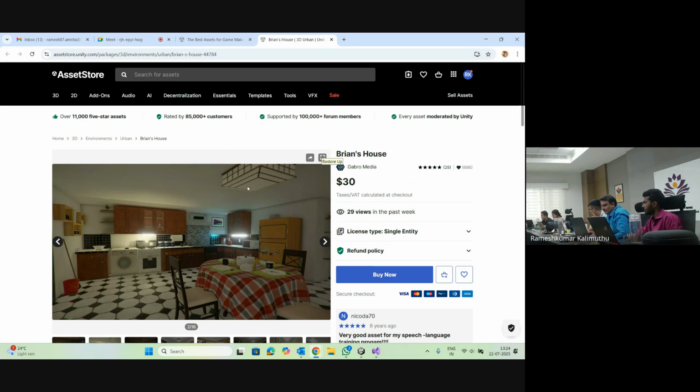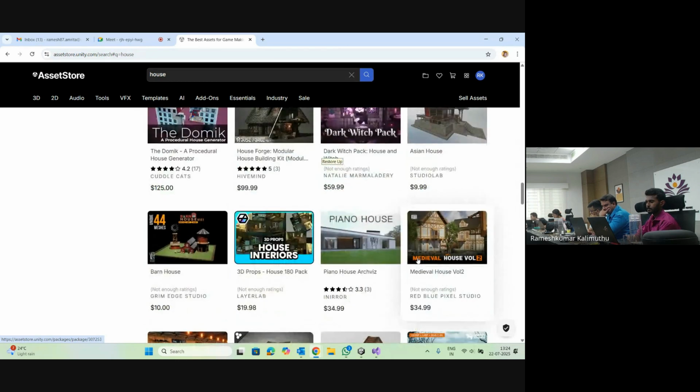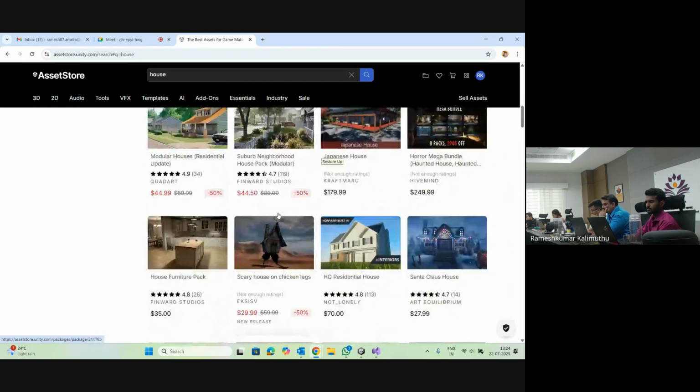So where do I have to select that environment then? Change sky material. Just scroll down in this page. Scroll slowly. So all the important ones will be here.